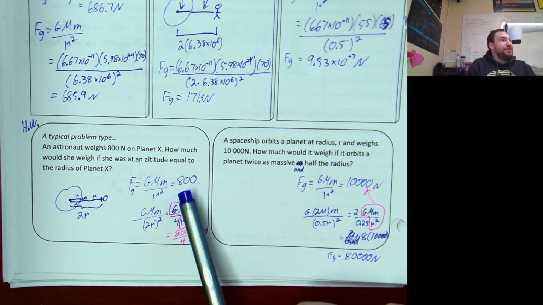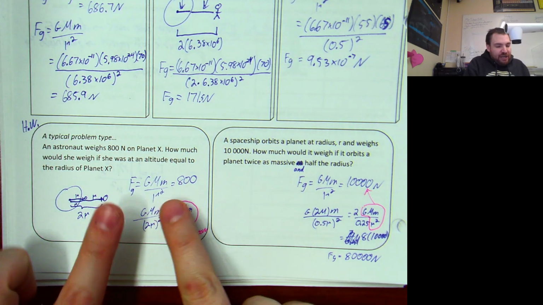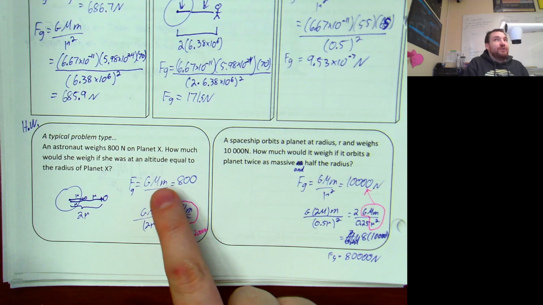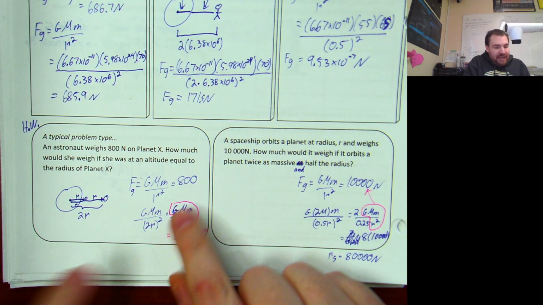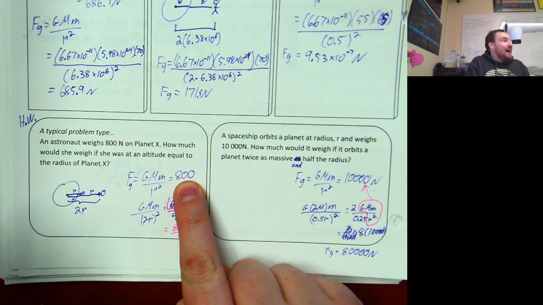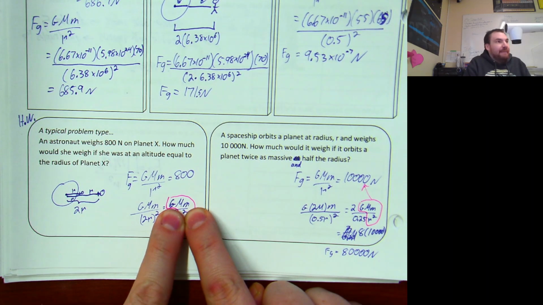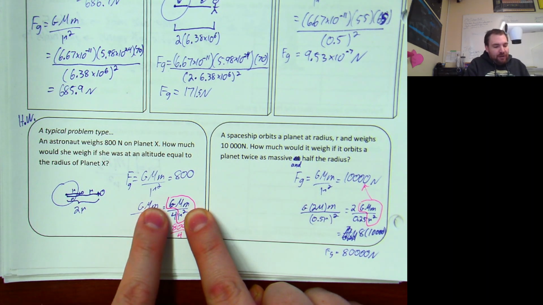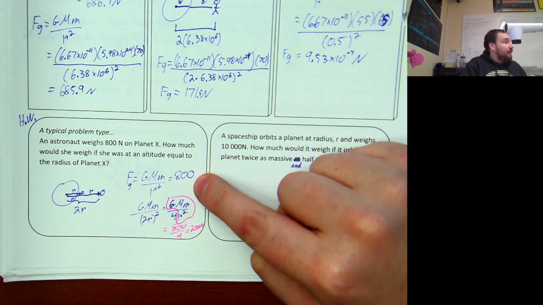If you know a given value for FG, and then you manipulate the variables, the important thing to recognize is that you might not know the individual masses and radius, but you know that combined the weight is FG, and in this case that is 800. So GMM over R squared is 800. Now when the question tells you how they manipulate those variables, if I double a mass, instead of m it's 2m, and the 2 comes out. So it's 2 times GMM over R squared. That just means I double my previous weight.